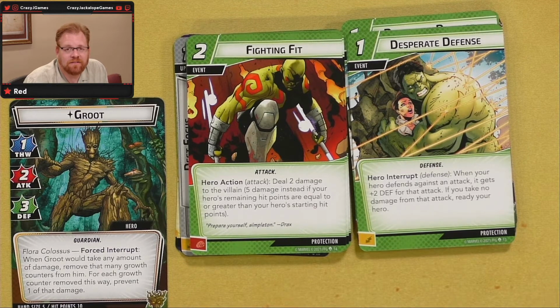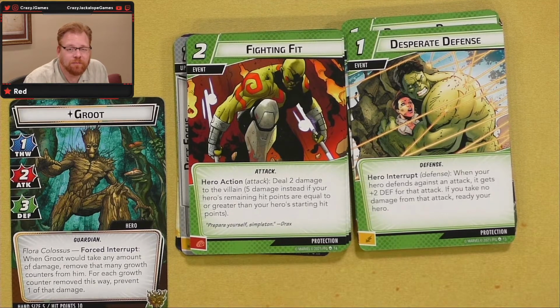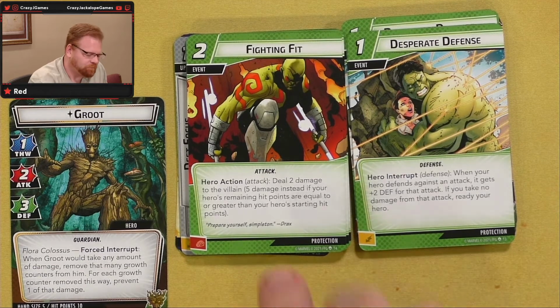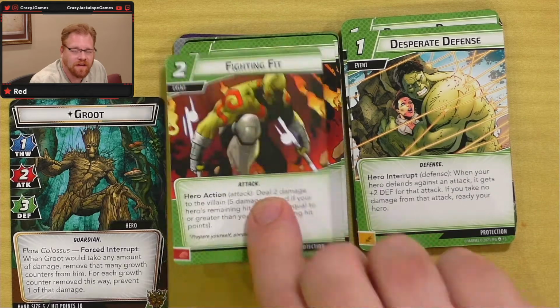There's a lot of cards that give you like +1 or 2 hit points, so I think this is a pretty good card. The only downside I would say is that it's to the villain, so you can't really do that to minions. 2 cost for 5 damage potentially. Yeah, that's better than an uppercut by a little bit, but it's also a protection card, and I guess in protection you don't have a ton of just straight damage cards. So interesting card, an attack event.